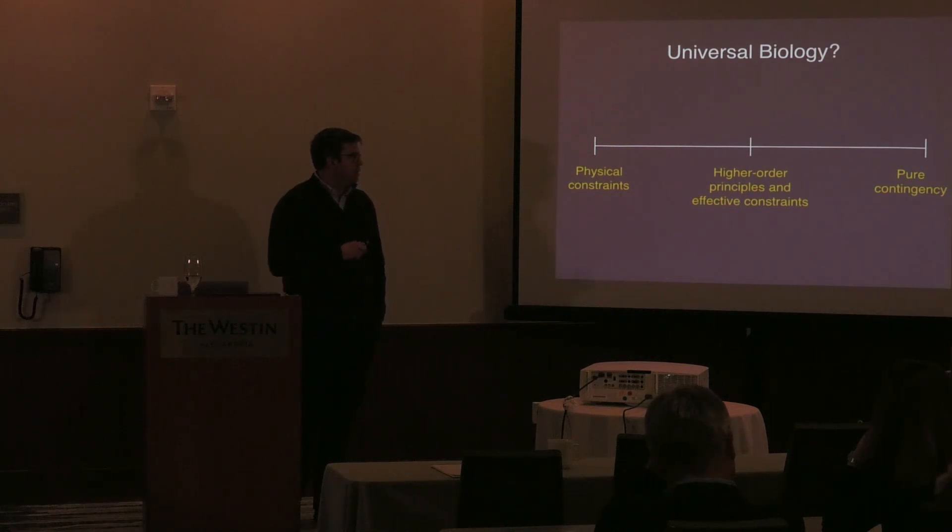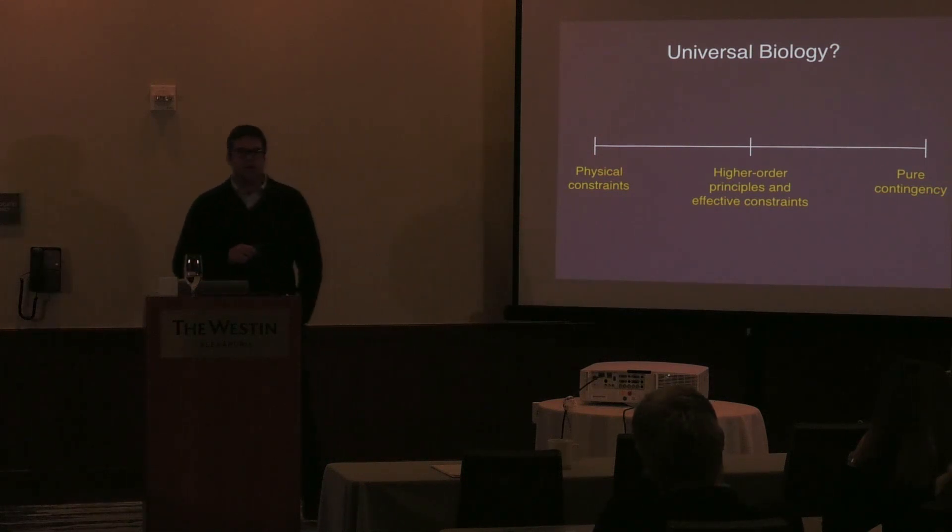I think there are other types of questions that require higher order principles, much more similar to the types of evolutionary and Bayesian processes that David mentioned yesterday. And then I think there are further biological problems that are all about pure contingency. An example of this would be if you look at embryo development in humans, at some point you grow a tail that isn't necessary, isn't eventually going to be used for function. The reason it's there is for purely historical reasons and presumably because there's not strong enough selection or a big enough effect of having that small tail during embryo development for evolution to get rid of that.